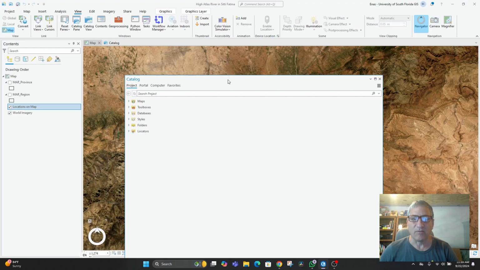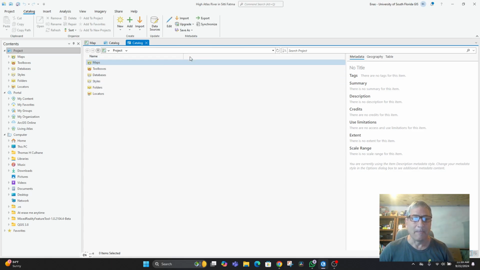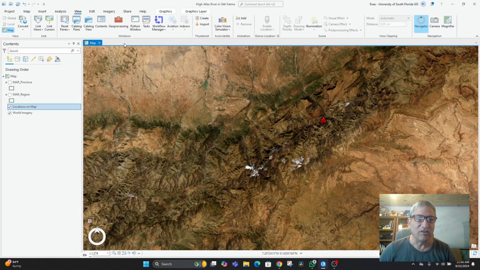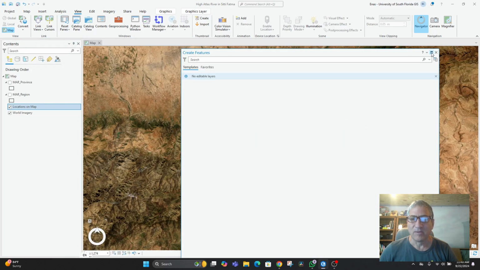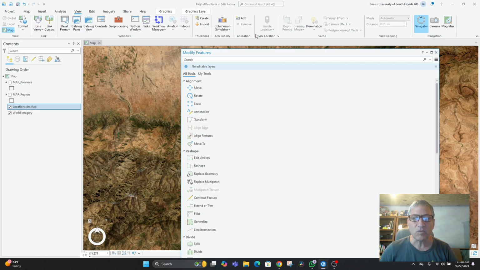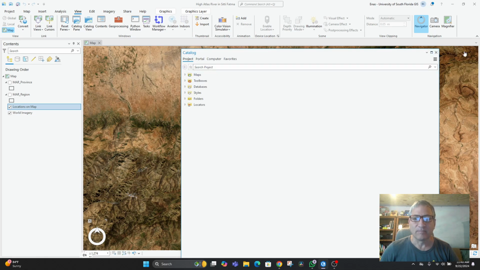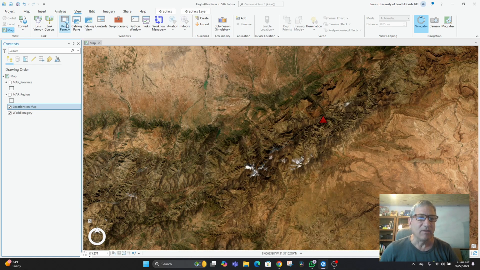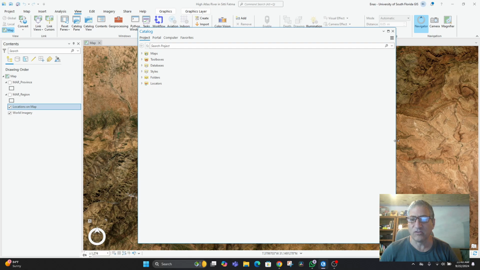if you have a problem. But if you're having problems, the easiest thing to do is to go to Reset Panes and set it for mapping, or Reset Panes for editing. You've got all these different possibilities here. So I'm going to close that, and I'm going to go to Reset Panes for mapping, the default, and then I'm going to bring this to the side.